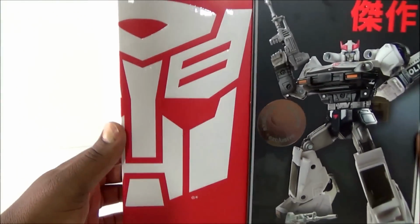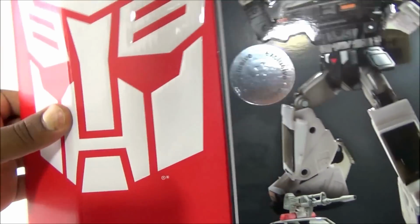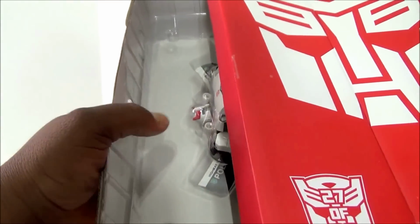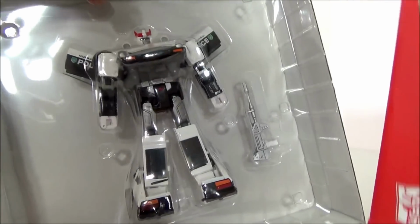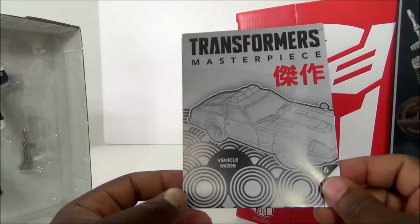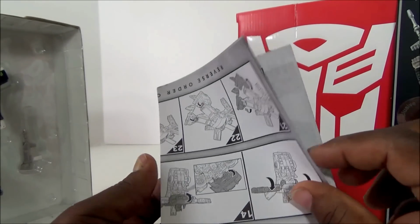I'm assuming he's packaged in robot mode because the box is so oversized. He's sideways in robot mode, and I'm assuming the box is oversized like this so we can feel like we're getting more in the box, sort of like a bag of chips when it's mostly air.